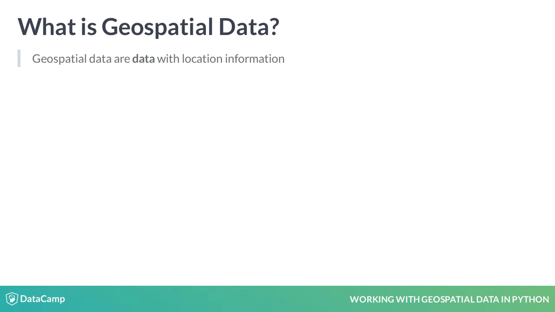First of all, it is data. A lot of the operations we will be doing with geospatial data are very similar to those we would do with non-spatial data. But with geospatial data, every observation has a location and can be put on a map. This allows us to look at spatial relationships between the data. The real power of geospatial data, however, is the ability to combine both, the data themselves and their location, unlocking several opportunities for sophisticated analysis.